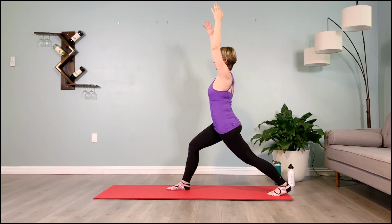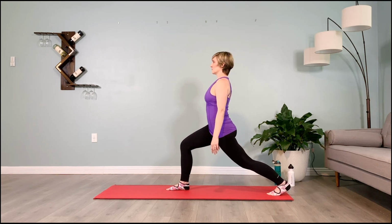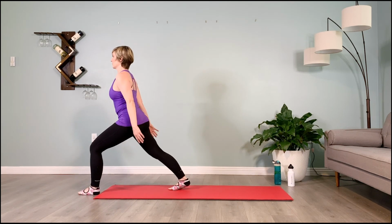Inhale, prepare, brace your abs, backpack of cement on, no forward lean, pushing off the back leg to your forward lunge. Find it. 20 seconds on the clock here. We're breathing.